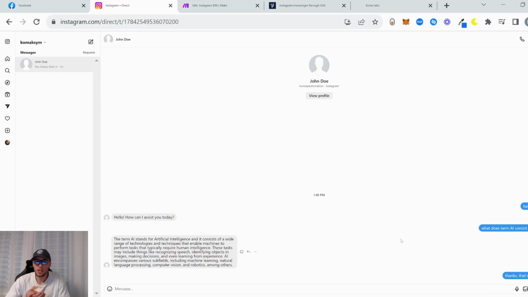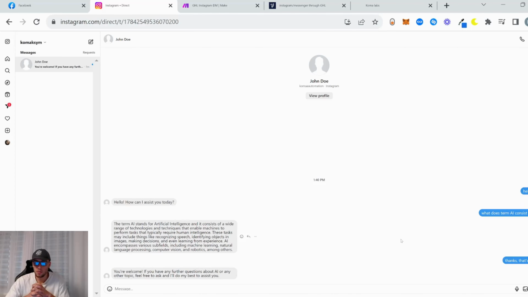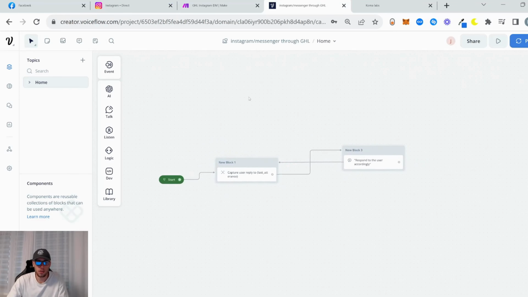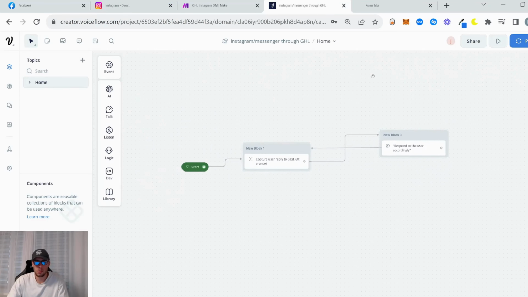So, as you can see, it's working now. Let's go through it step by step, and I'm gonna try to explain how to do it, and I'll try not to lose anything important. So this is the Voiceflow bot.